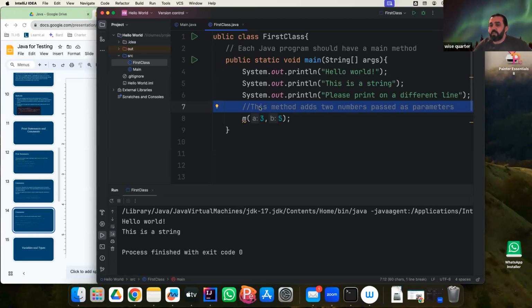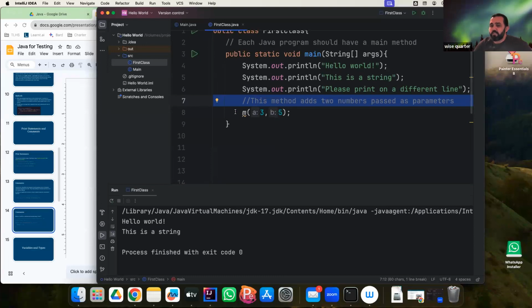So that's why, as a developer, as an SDET, a software development engineer in test, so you're a software developer pretty much, you have to use comments efficiently in your code, so you yourself in the future or anybody else who reads your code can understand what this block of code is doing. Okay. All right. So that's all for print statements and comments.